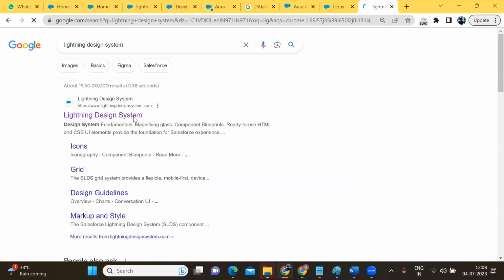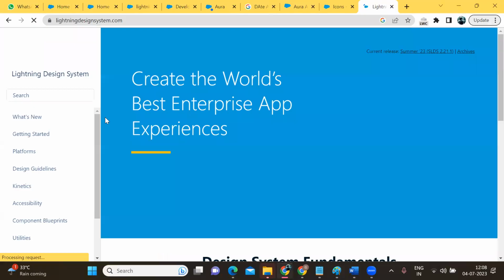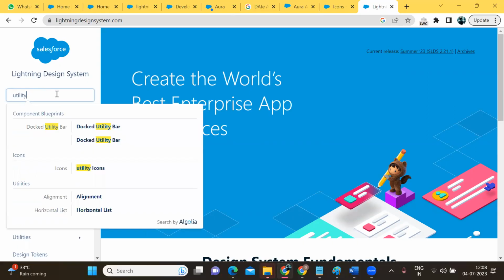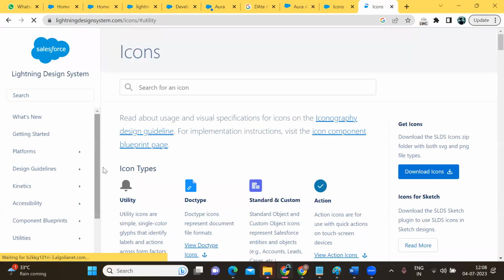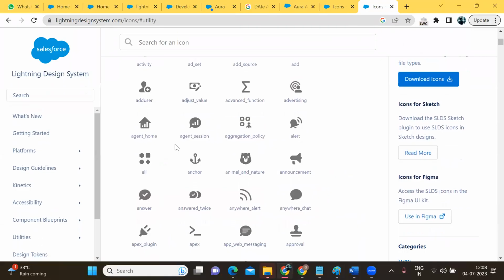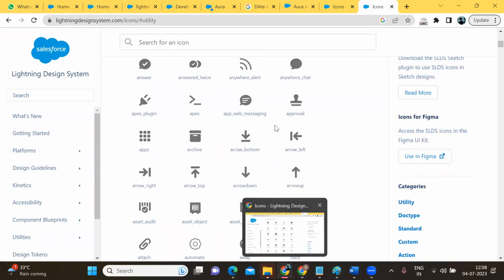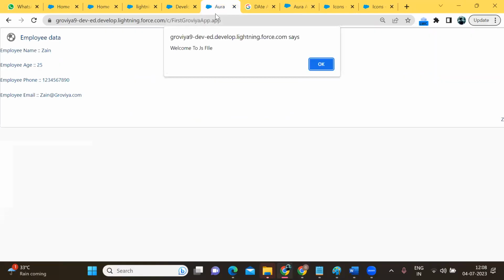It's the library where you will get the code of the design, and here you can search whatever you want. I want to add the icon, so write utility icon. Go to the utility icon. Here you can see I'm getting the icon. When you scroll down, you will get the utility icon. Utility icon means if you want to add an icon of the utility, you have to go to the code.